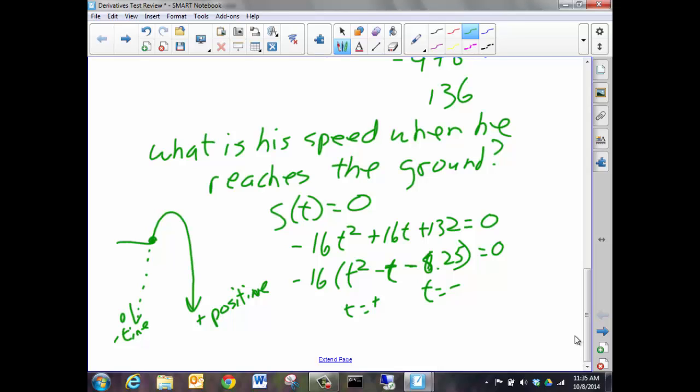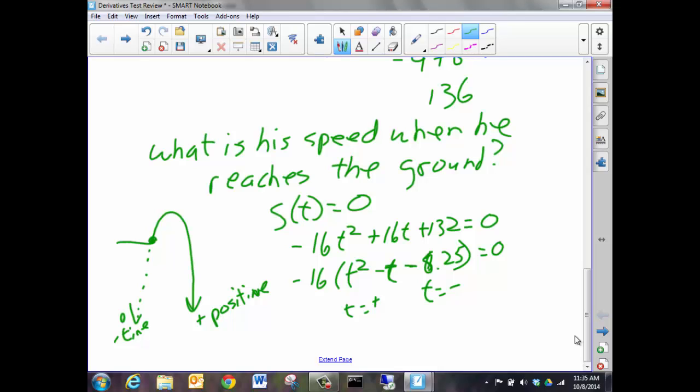Now, really tricky question here. Is the speed positive or negative? Thank you. Speed doesn't have a sign. Speed is always positive. So if you put down negative here, it's kind of wrong. All right? You need to put the speed. You have to be careful. If I had said, what is his velocity, negative is okay to write down. But I said, what is his speed? Speed means it's a positive number there, okay?